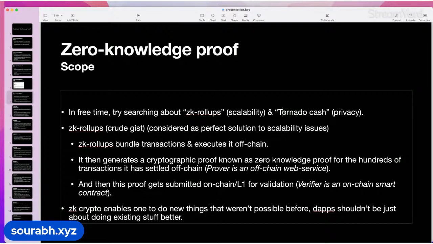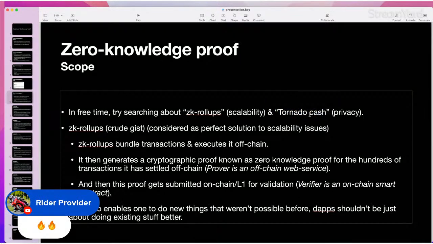Now somebody comes and takes 1 ether from that pool. We will not know which of the three participants the person who has taken the money from that pool is. So with the help of zkSNARKs, we are able to achieve this. There are of course many other things. There are relayers, because the withdrawer will be calling the withdraw function, and then the withdrawer will require some gas, etc. So as to avoid that, we have relayers also in Tornado Cash. I mean, there are other things, so let us not go into that. Don't worry if you did not understand this Tornado Cash thing. That's not the focus of this session.